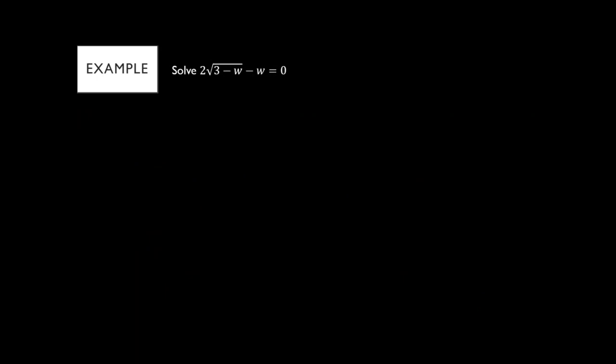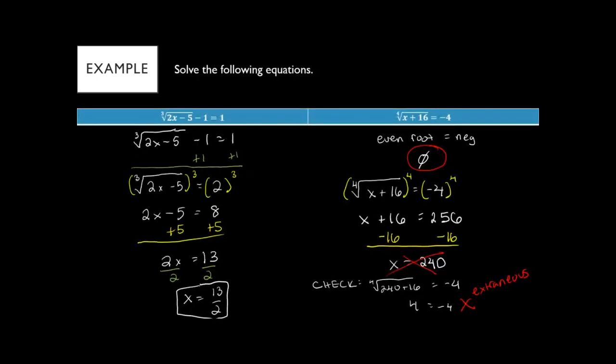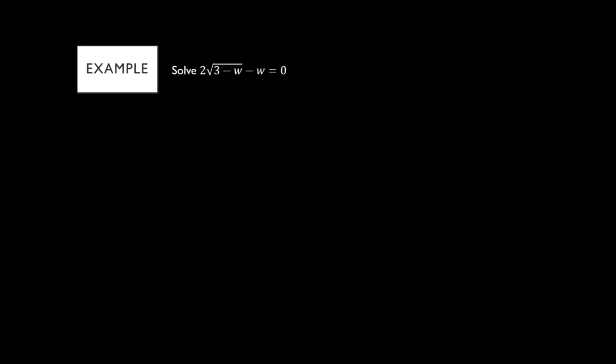Now these are going to take more steps. So all the ones that we've done, I was able to do 2 on a slide because they're not too bad. When you have a variable inside a radical and a variable outside of the radical, you tend to end up with quadratic equations. And when this happens, you also tend to end up with extraneous solutions. So you want to really watch out for these.